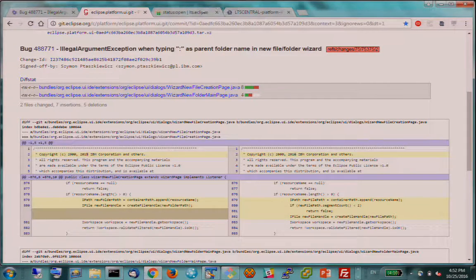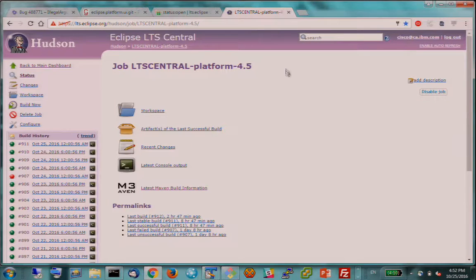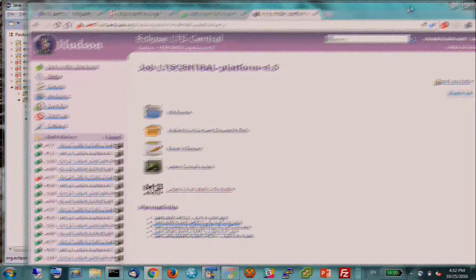And then the next step is to go to our build system, and at LTS Central, again it's lts.eclipse.org/Hudson, and Eclipse members can have their own private forges. So each company, so IBM has one where we can make our own forges underneath, or there's what they call LTS Central, which is shared amongst everyone, so all the fixes are together. And I can't see it off the left side of the screen, so let me just drag it over a little. Here we go.